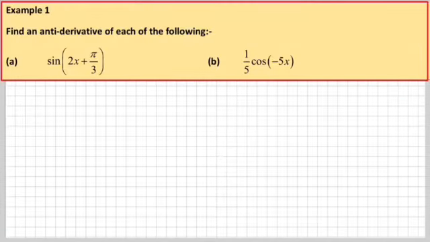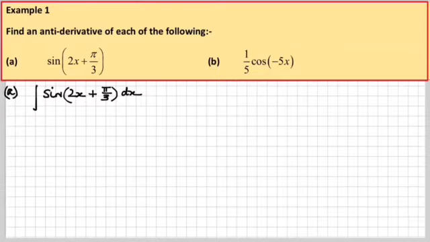Alright, we're going to do some practice now. Find an antiderivative. Now, did you see the word an, antiderivative? I deliberately put that in because they often do that in questions that you are asked, and it really means a specific antiderivative, not the general antiderivative. So in this case, you're allowed to not put in the plus c if you like, because you're just asked for a specific case, not the general case, which must of course include the plus c. Alright, let's go for it, guys.